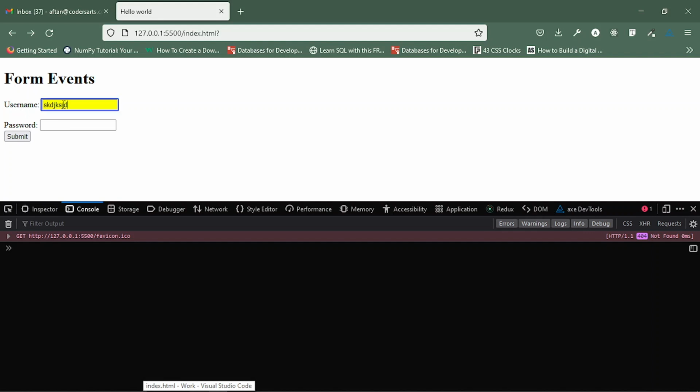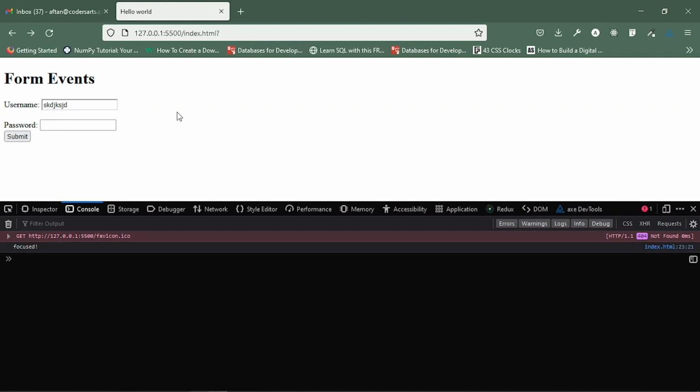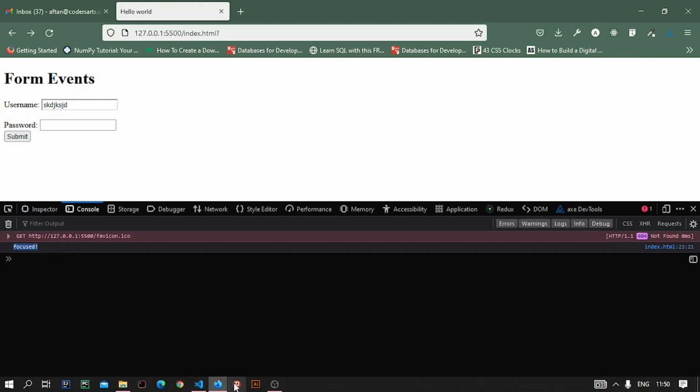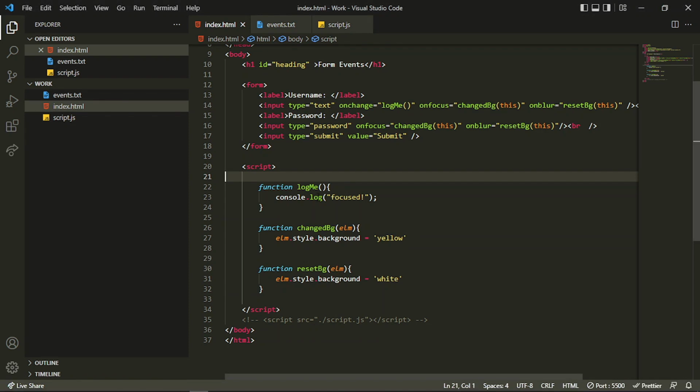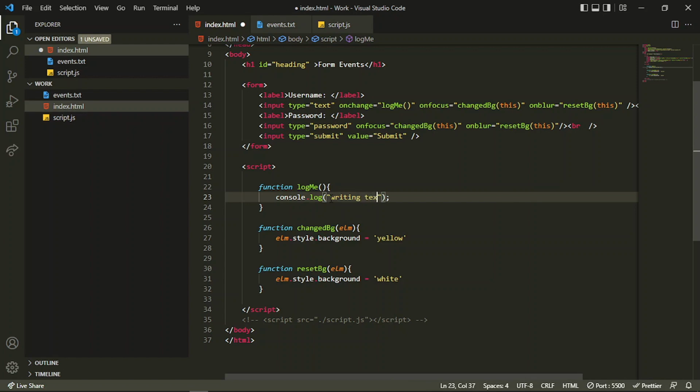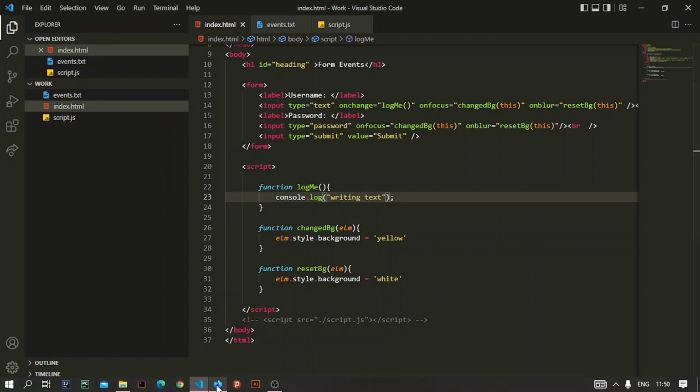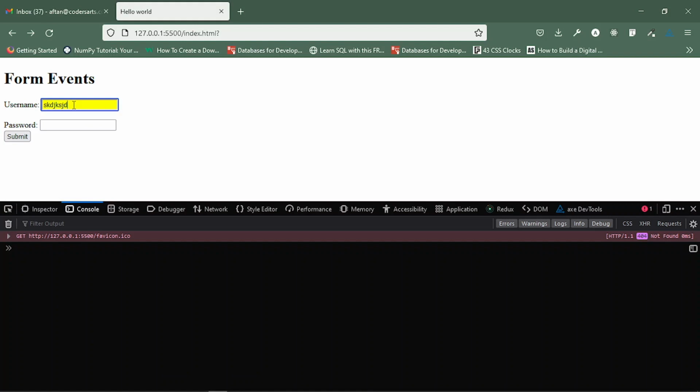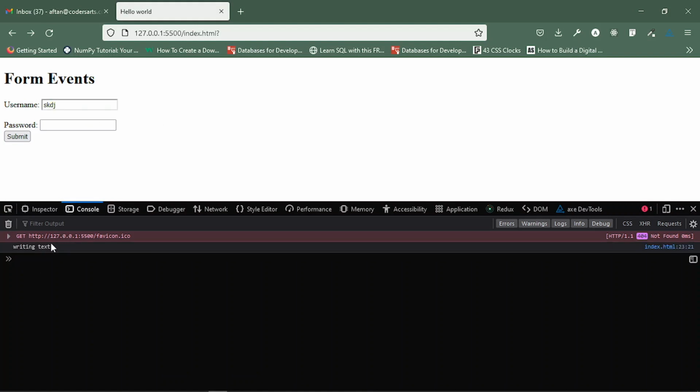If I write something in here and click outside, you can see focused is logged out, because in the logMe function we have written focused. Now if I change something and click outside, you can see something is logged, because the value changed. Similarly, we can add onChange for this password field as well.